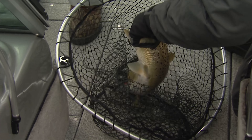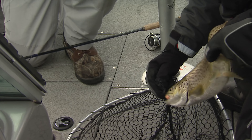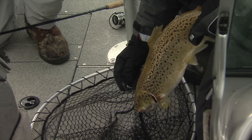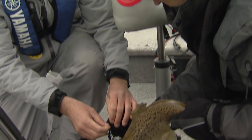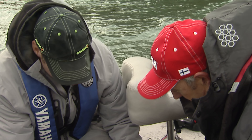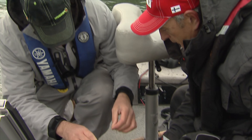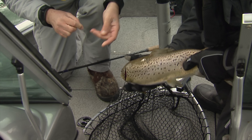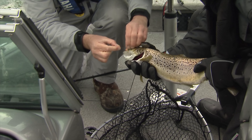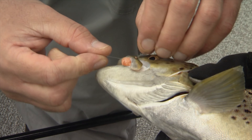I'm going to kneel down again just for safety. Boat control is critical. This is a gorgeous, gorgeous female brown. That's interesting, the other one was a female as well. Yeah, there are a lot of females in this drift. There's a lot of spawning that takes place in this drift. They're getting ready to spawn soon. So hooked very lightly. You might even be able to use that spawn sack again. I almost got the hook in my face. Oh, you be careful. They've got sharp teeth too. Look at how that hook went right through.